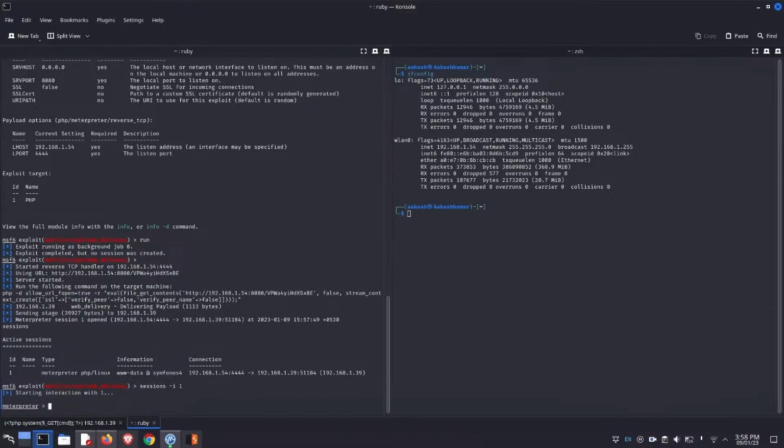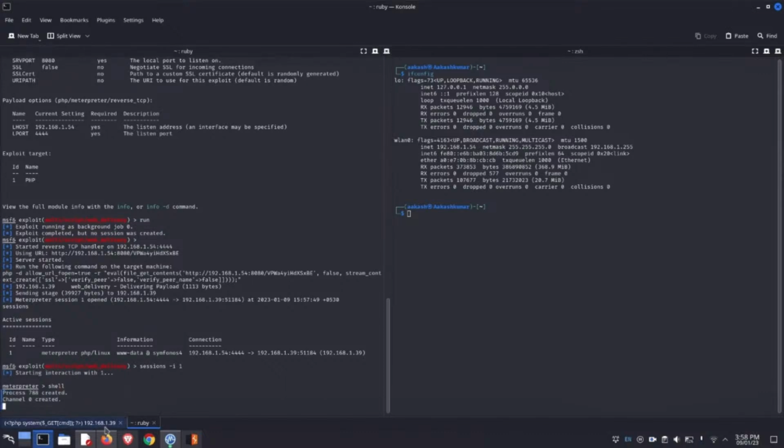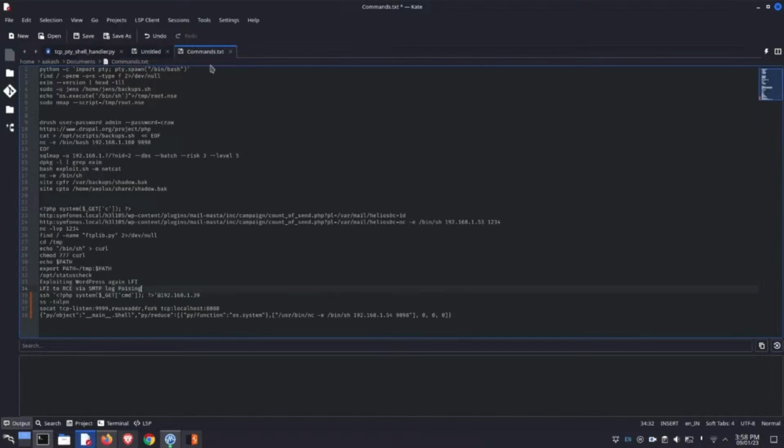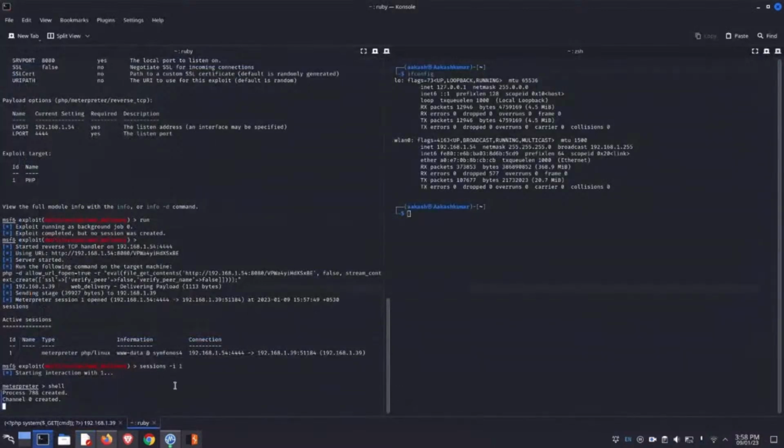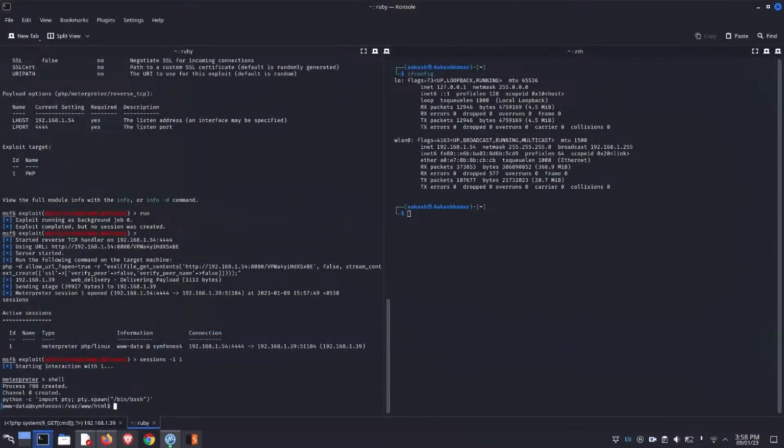We got our meterpreter, so go to the shell, enter. Now we establish our shell using a Python command. Now our shell is established.